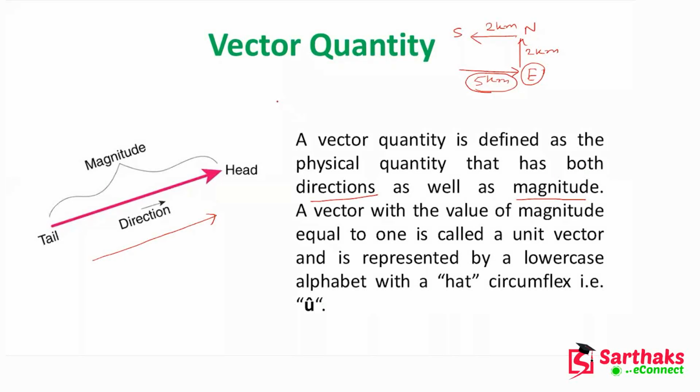And a vector quantity we will represent like this: suppose this is the point A, the tail of the vector, and this is B. So we will represent the length AB in this way, or we can represent AB in this way. That is the vector quantity. One hat should be there, right? This is a vector because it has an additional parameter, that is towards east, north, south, towards the X direction, Y direction or Z direction. So that's why I have given one hat. So this is the notation of the vector.